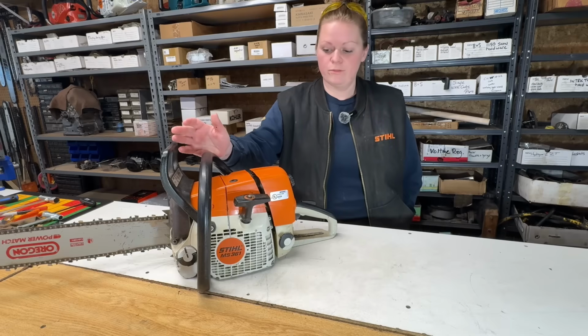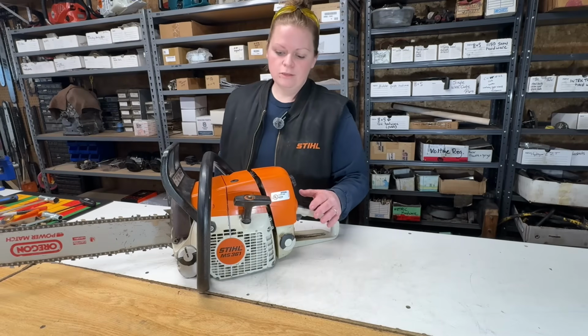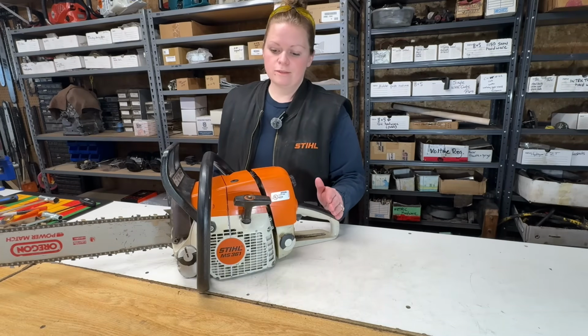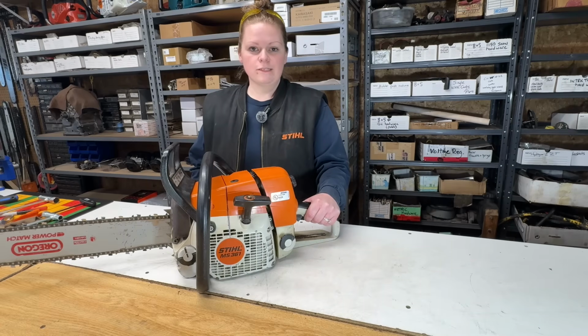I'm so glad he did because I love working on these. Fixing this chainsaw was way more satisfying than selling him a new saw ever would have been. Well, the case is closed on this 20-year-old MS361. It's going to head back out and do 20 more years of work.